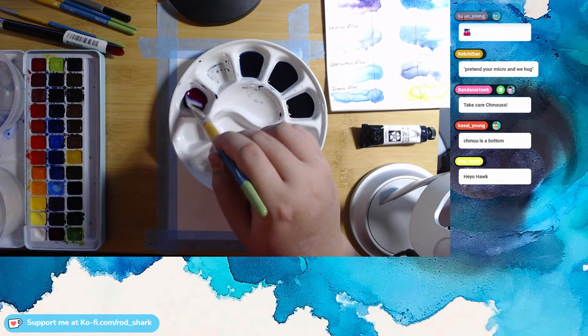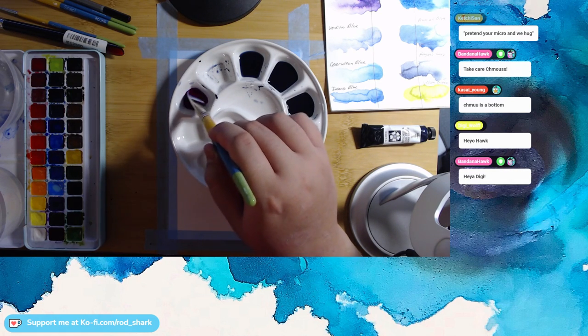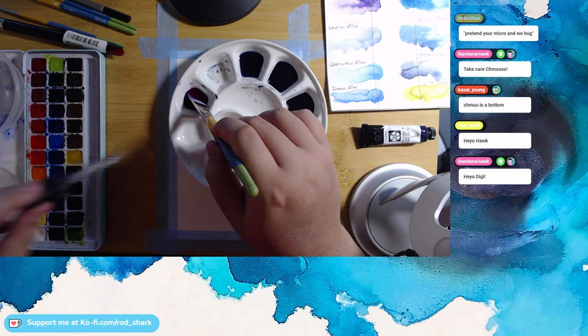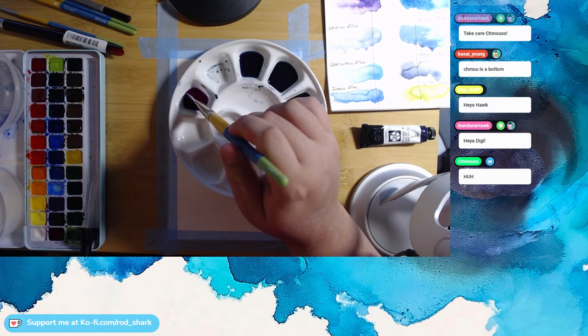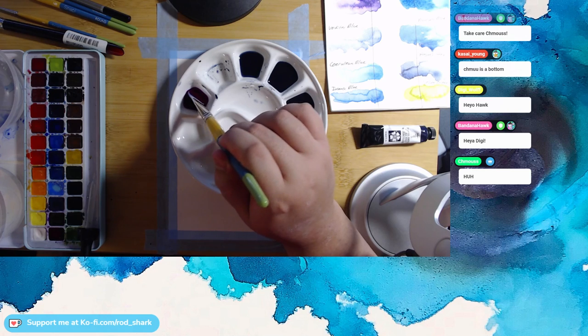Oh, it's perfect. Schmoose is a bottom. A bottom? Don't attack him when he can't defend himself. Huh? Kasai called you a bottom, Schmoose. Pretend you're micro and we hug, you know?